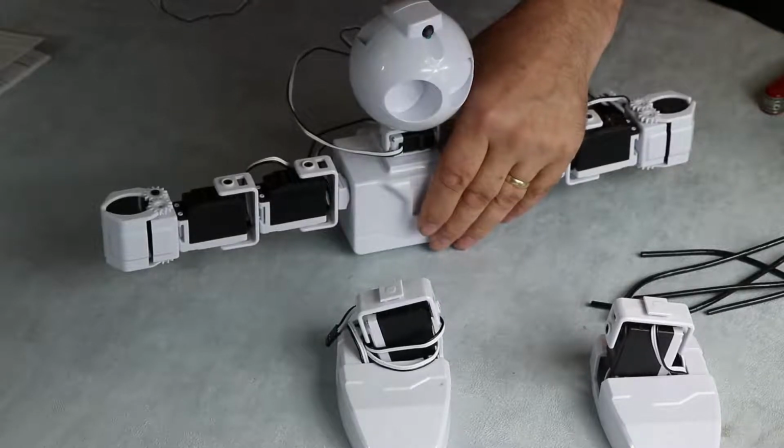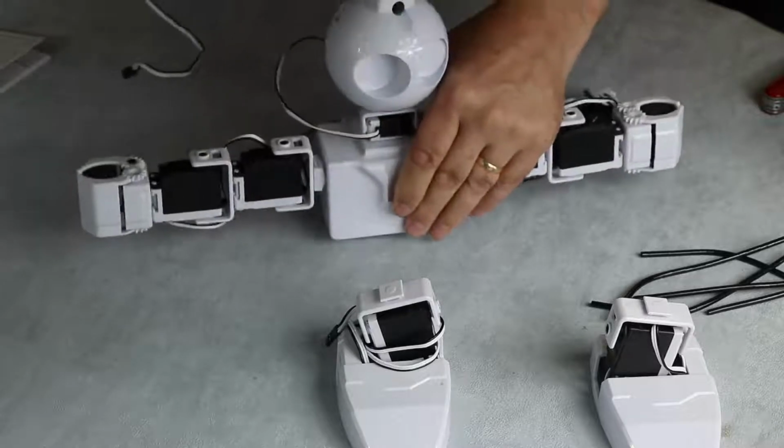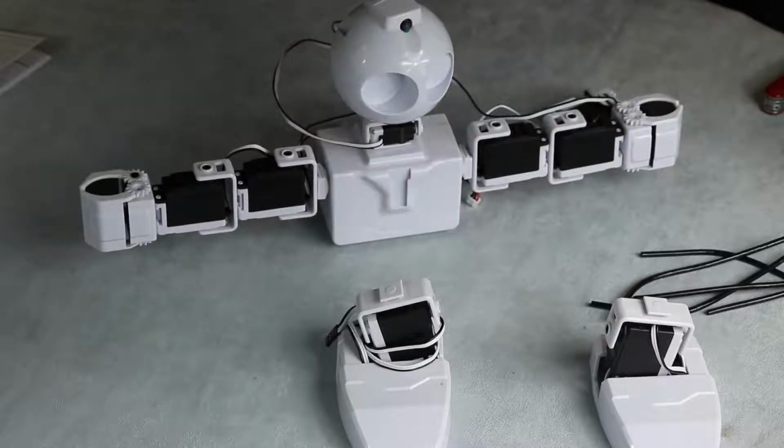we're starting off with the left upper leg. Let me just have a see. If I want that to be the left upper leg, ideally I'd like the cable to come out the other side. So we'll pop the cable through. These are very easy to move, just be careful as you move them round.